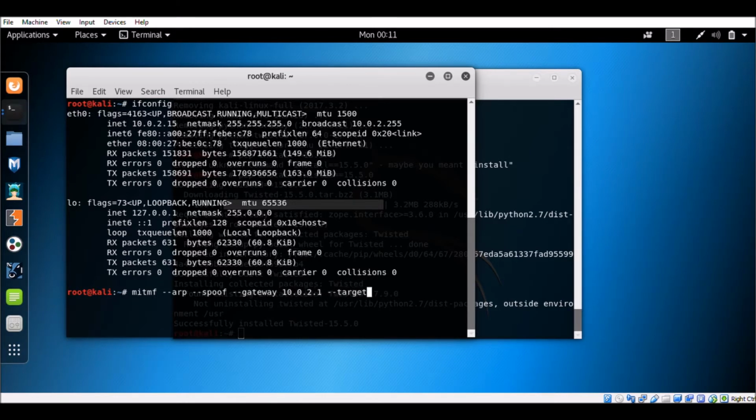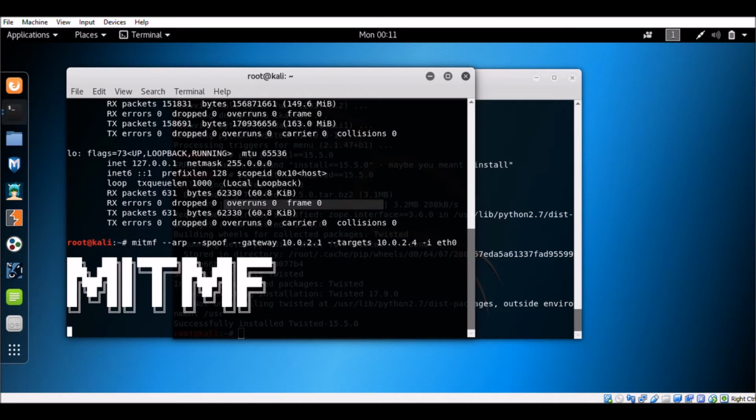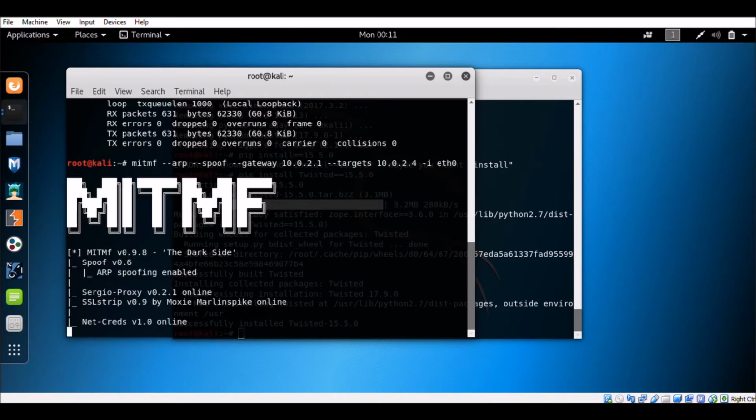We're going to put our target, 10.0.2.4. And then we're going to put the interface. So press enter.